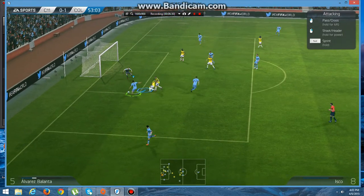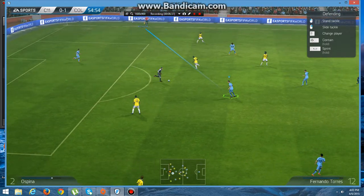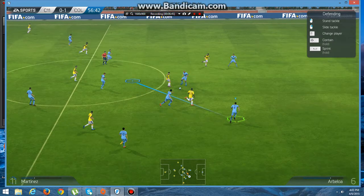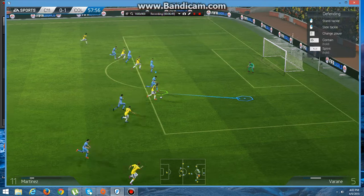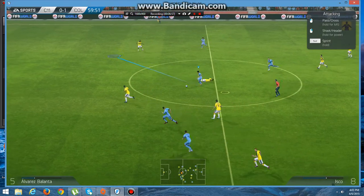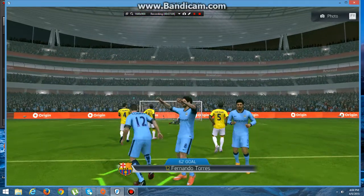Oh, made the save, but the ball's still there. It's a save again, it's a corner, you can't take your eyes off this game. To him again. Baka! Dangerous moment. Great defending by the player. Absolutely no trouble for the goalkeeper here. Play on, says the referee. Fernando Torres! The goal is given, and that is the equaliser.